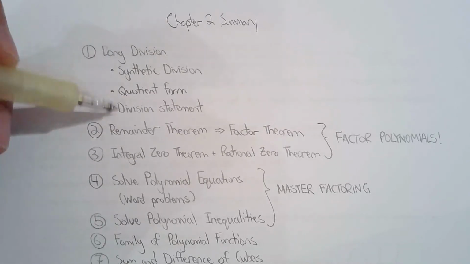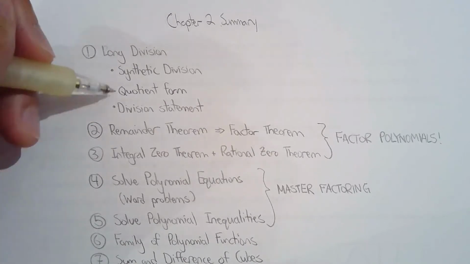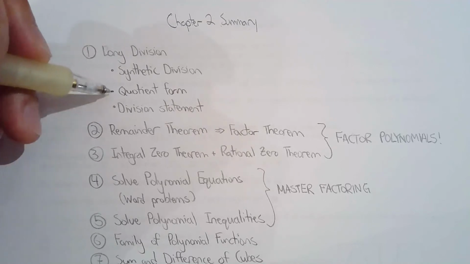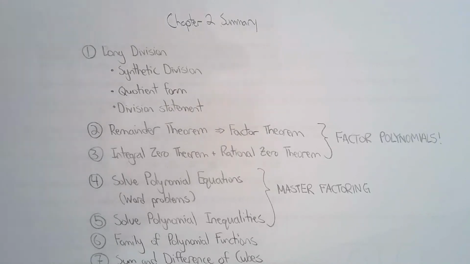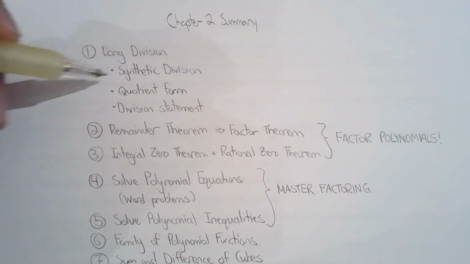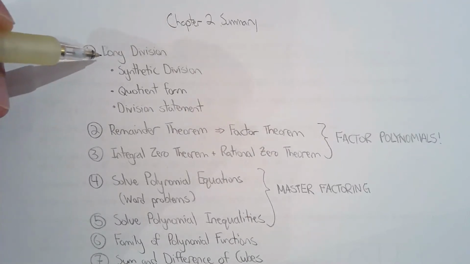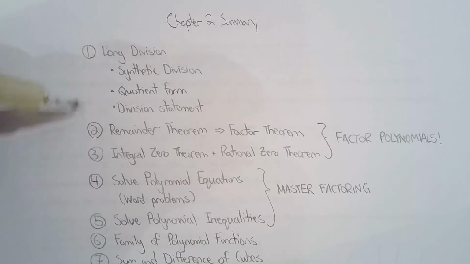Okay, so these are both things that are very reminiscent of things you've done before. So don't think of them as entirely new. It's just that instead of real numbers, you're working with polynomials. That's the only new element to what we're doing in this chapter. Now, we started talking about long division, but I really emphasize that the main goal of introducing long division is to help us factor polynomials of any degree, okay?